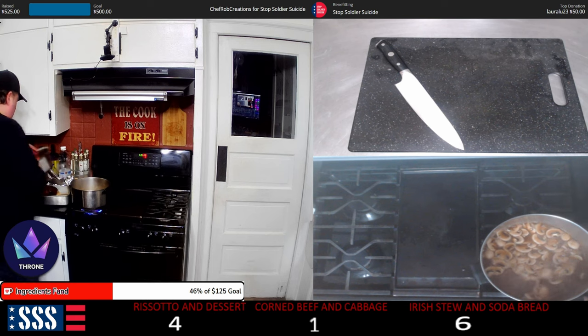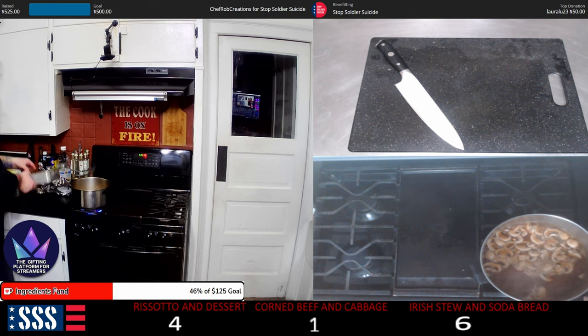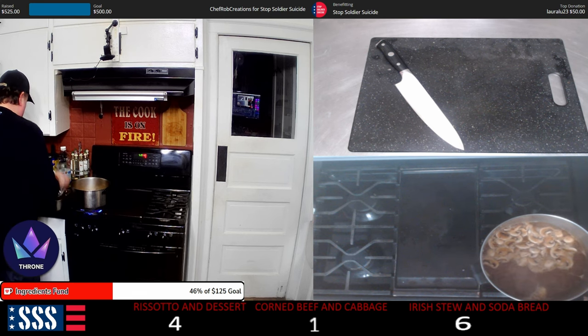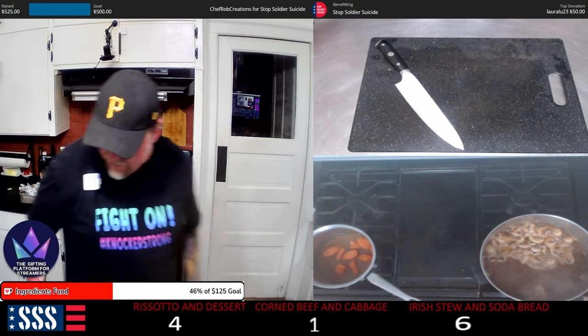I'm going to use this juice that we cooked the beef in with the onions to make the. Check that in a minute, see what temperature that's at. Only had a little bit of carrots left, so that's why I didn't rush around and do stuff with that.